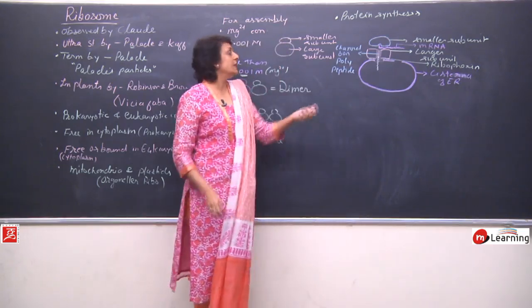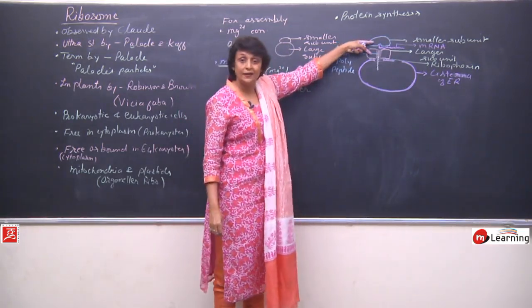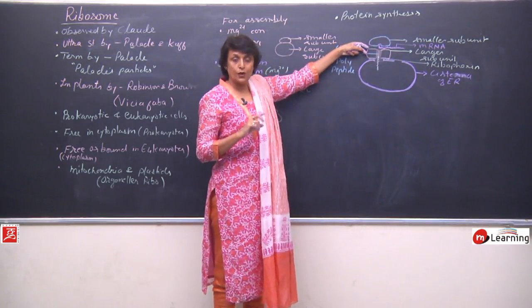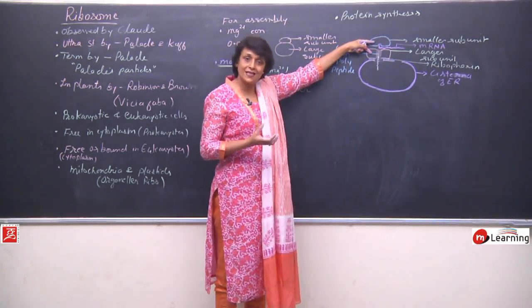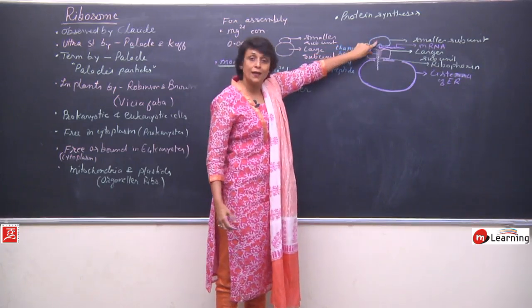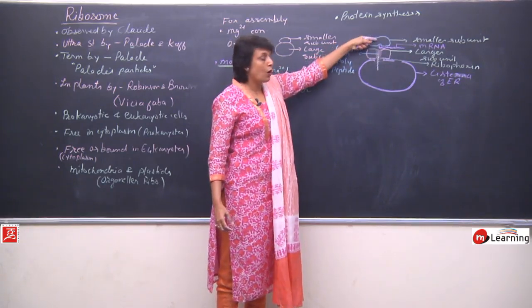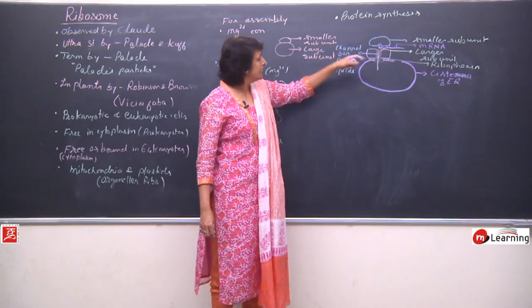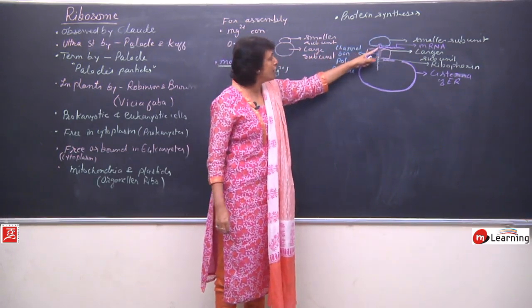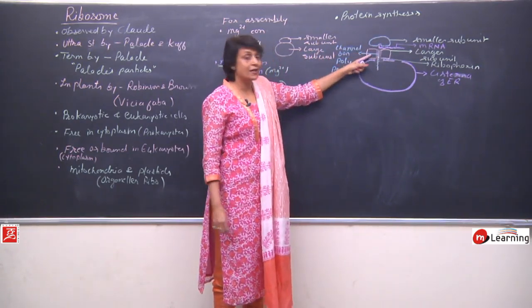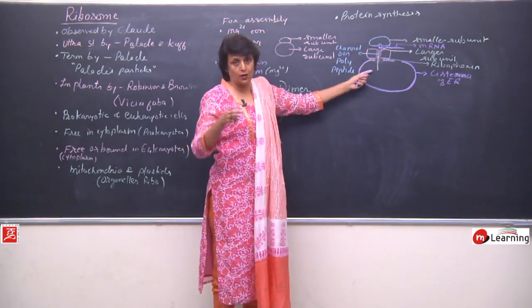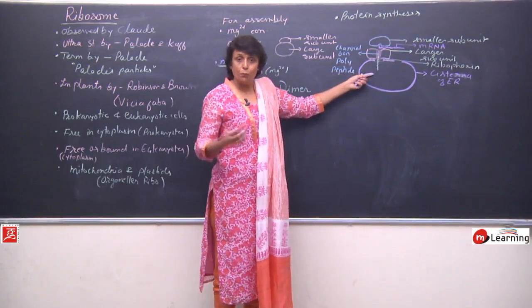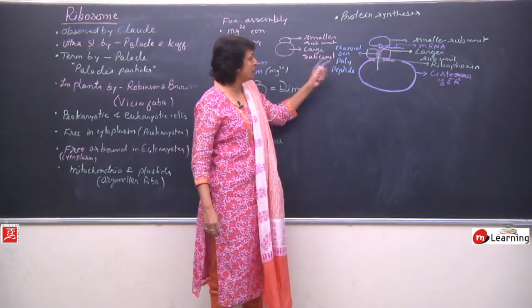So now how are these two subunits helping? First of all, when protein is to be synthesized, the two units should join. This is known as assembly, and we get the complete ribosome. The smaller subunit has a depression or a site for mRNA attachment. The larger subunit has a channel from where the protein polypeptide will be pushed into the endoplasmic reticulum.